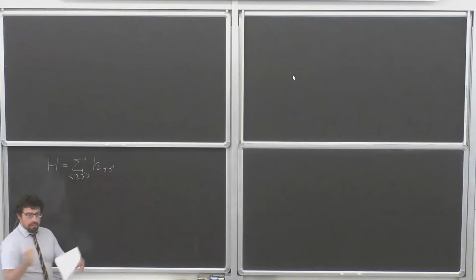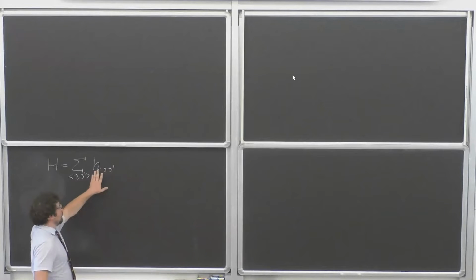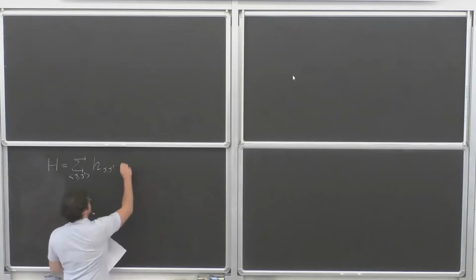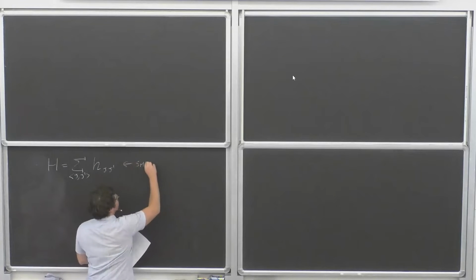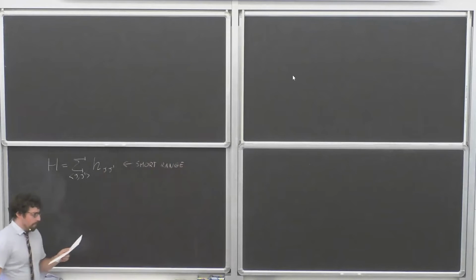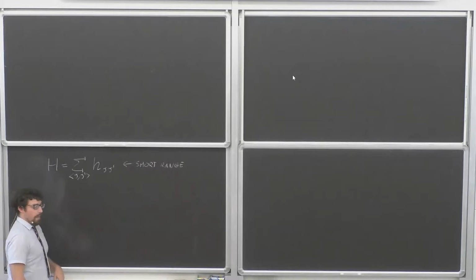You can define whatever weird lattice system that you want. Think about 3 dimensions, then I do a body centered cubic. I don't know why. Then define a type of interaction that is formally decomposed in this sense, and it acts only on nearest neighbors. This is a short range Hamiltonian. It's the most short form of a short range Hamiltonian. And what do we want to understand about this many-body quantum problem? It's intrinsically many-body because every site is intrinsically neighbor to some other site and they are all interconnected.